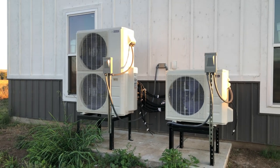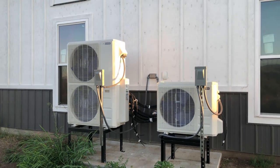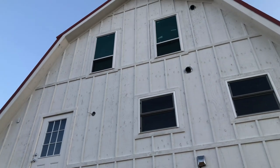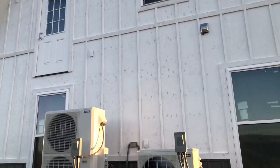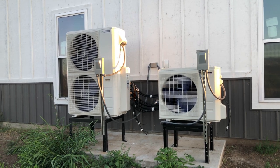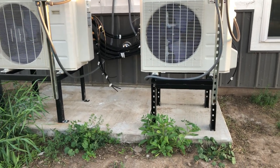So originally we were gonna have the one big one down here on the pad. I think I mentioned this before. And the small one is actually for the loft, and it was gonna go way up in the peak up there. But we thought it'd be better for maintenance and everything to put it down here. So we poured that little pad, which you guys saw, and we've got everything all mounted up.